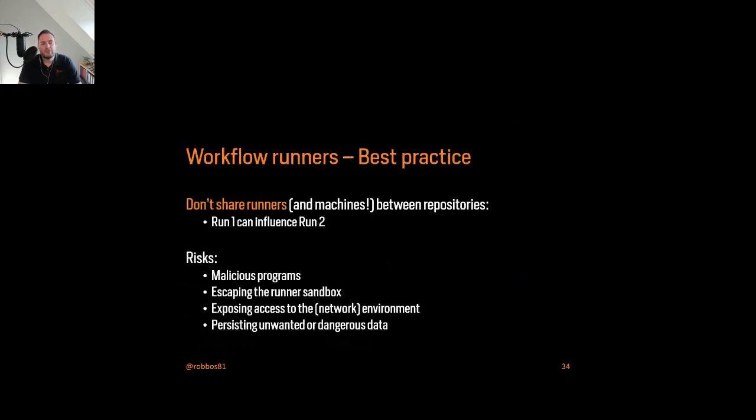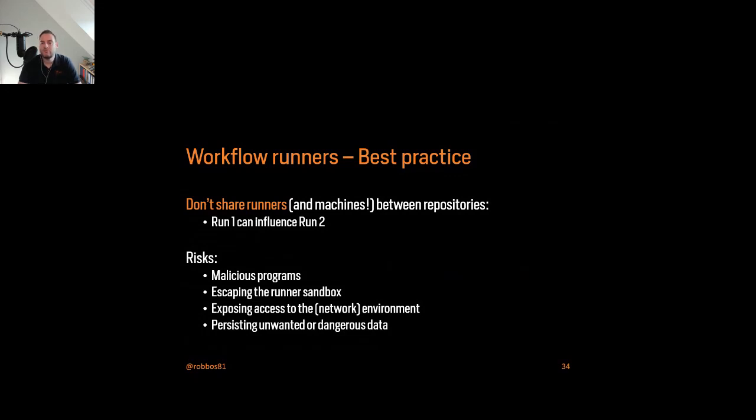And as a best practice, therefore, don't even share runners. You might be tempted to say, I have a really beefy virtual machine and I can install 5 different runners on the same machine and share that between repositories, organizations, and then leverage some caching on disk, for example. Well, that's very scary, as I've shown you. The first one could easily influence the second one. And it's not just about injecting something in your artifacts. It could be a malicious program, adding a Bitcoin miner in your JavaScript libraries, or even a virus that encrypts your machine, and maybe even the entire network after it's done.